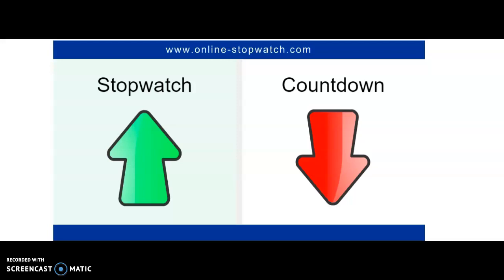Your mom and I are talking about a system for home, kind of like what we do for math, as far as working between your Chromebook for games and free choice and working on schoolwork. And so, what we'd like to do is use an online stopwatch or some other kind of timer to time your on task time.